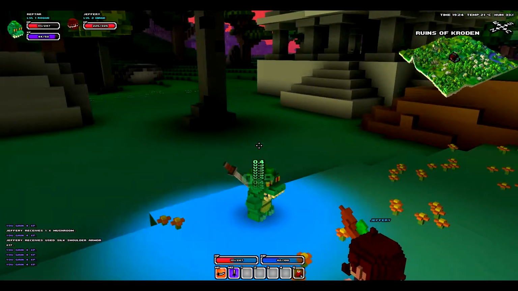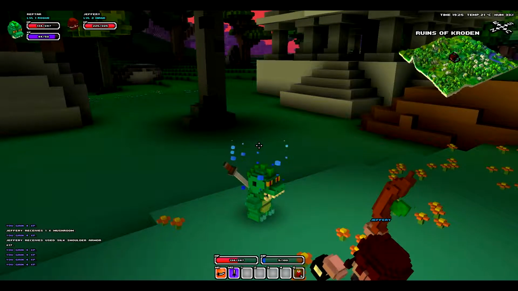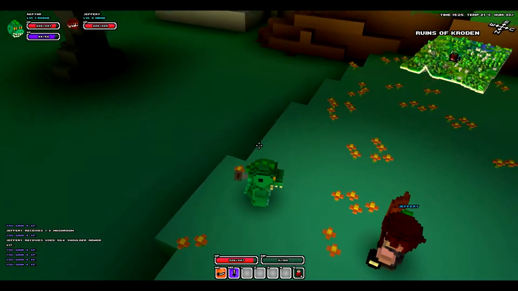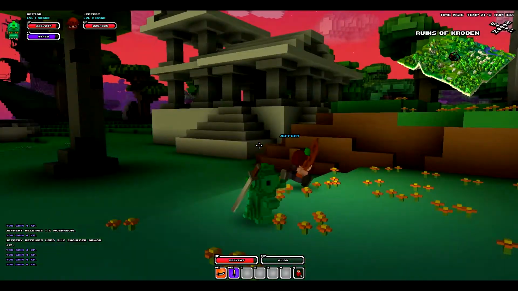Actually, I just leveled up, so I'm going to put a point into healing stream. Nice. Actually, I want to see how that works. That's my number one spell. Let me see if that works. Oh, man. Oh, wow. Jesus. That's nice. Jesus. That's nice. That was toppy tippus.